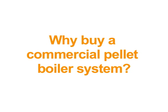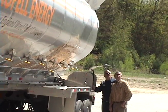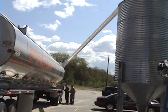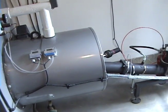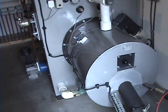Most companies, municipalities, schools that are burning oil don't want to be. Oil is imported from another region of the world, whereas biomass is sourced locally. If you look at the past 10 years, the energy cost, the cost of wood pellets delivered on an equivalent basis to oil, the payback for one of these systems is excellent. These systems are carbon neutral, and the fuel is completely renewable. So not only is it sourced locally, but it's a renewable fuel. So weigh that against importing foreign oil and sending our dollars overseas versus supporting the local economy with a fuel that is completely renewable, carbon neutral, and cost effective.